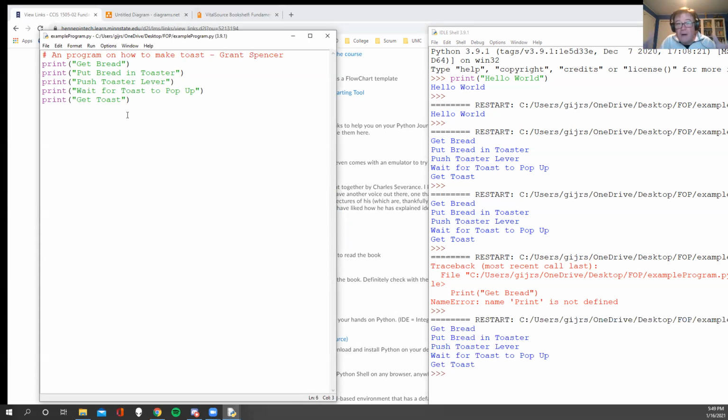So even this fairly simple little program, we've got a few neat ideas. We have the idea of the string. We have the idea of a function that basically takes input and then returns it to the screen. That's how I think about that. We have the idea of case sensitivity being important. And we have the idea of comments.